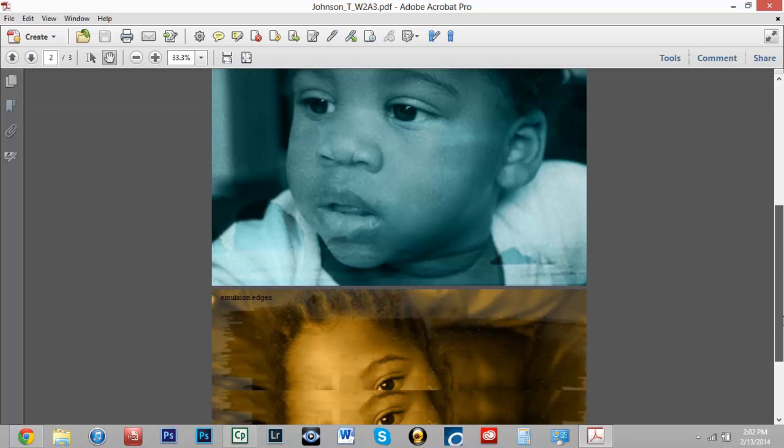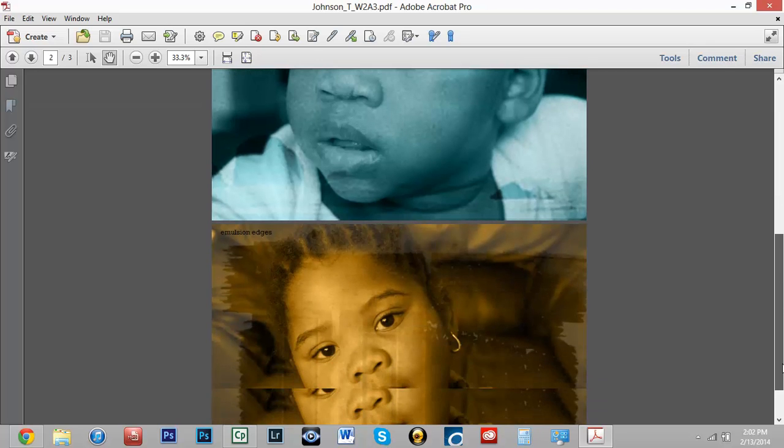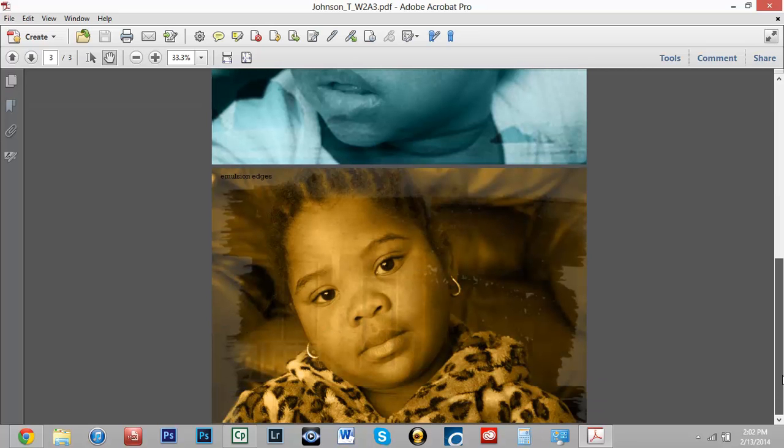And I want to get down to this one because I think this was really cool. I was looking at it before. This to me really does look like the emulsion edges. It's not 100% correct because, again, this should really be opaque. But I'm not sure what's going on with this. It's like a double exposure looking thing with a fence or something in the background. Or a gate? I'm not sure what that is, but I do really like this emulsion edge look.